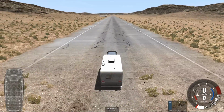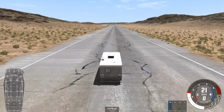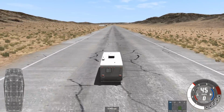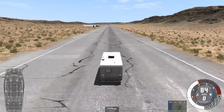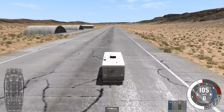However, we hit 120 now. It might just be that I've been a little bit unlucky with this. That is entirely possible. So we're going to try and be a bit smoother. Now, it's painfully slow picking up speed initially. However, once we do get going, I know there is so much power in this that I can just sort of go for it.